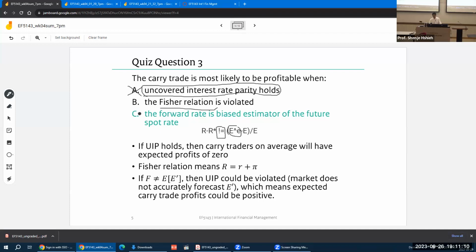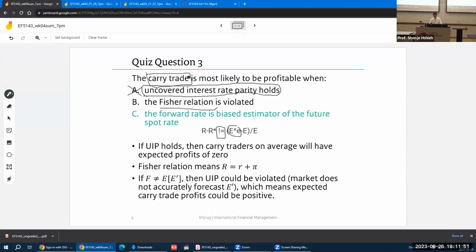All right. So just by definition, you need a breakdown of UIP to actually make money from carry trade. To review, I know some people asked me last week, what is carry trade? Carry trade just means that you're doing the same steps as you would to arbitrage in CIP, but you're intentionally not engaging in a forward contract. You want to be exposed to the foreign liability or the foreign asset return in hopes that the currency doesn't appreciate or depreciate in the direction that eliminates the gap between the left-hand side and right-hand side of CIP, or UIP in this case.